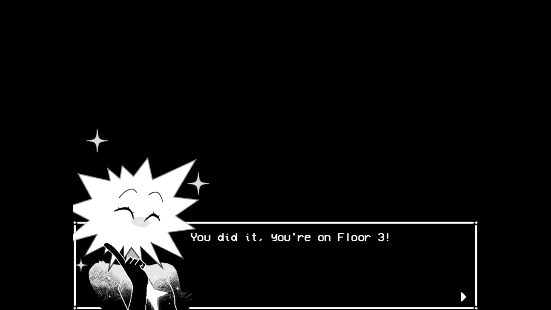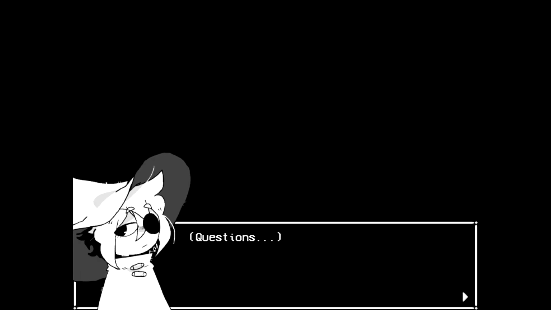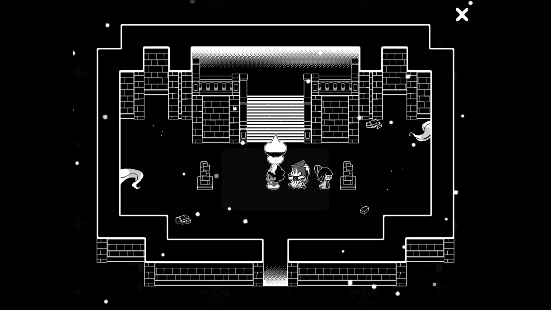What should I do next? Okay, you're saying the same goddamn thing. No, I ain't got nothing else to talk about. I'm going to talk to you in person in a second.